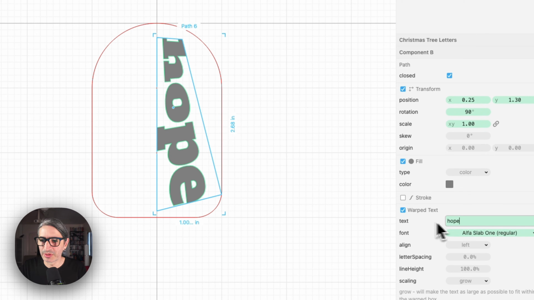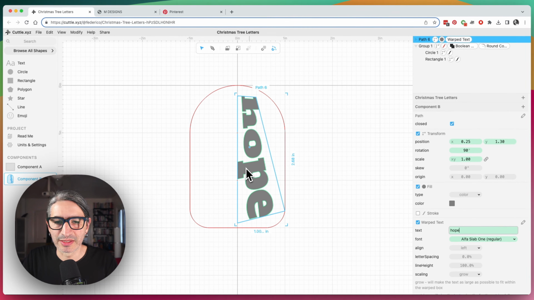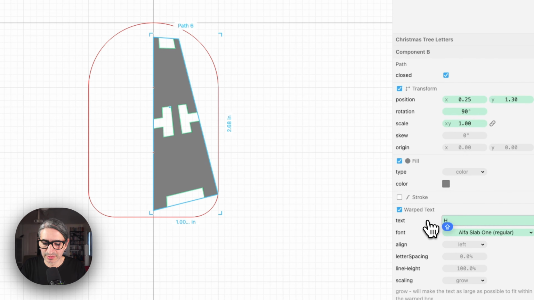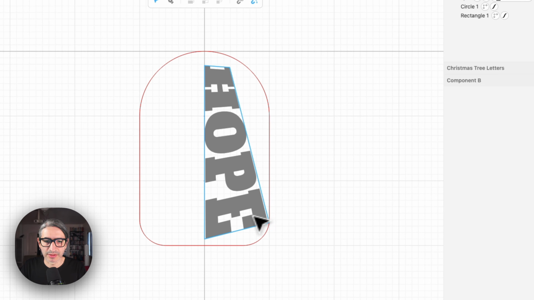One thing I noticed when doing this is that if you use lowercase letters, the lowercase P in this case is going to change how the rest of the letters behave in respect to the bottom or the center in this case. So it seems to help to use uppercase to have them all aligned.